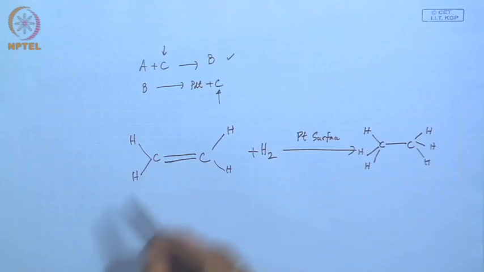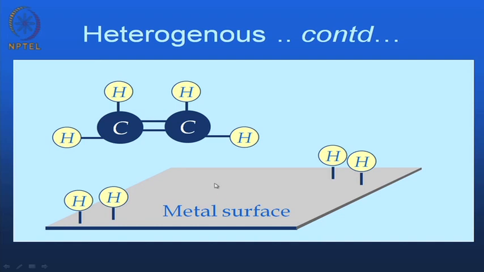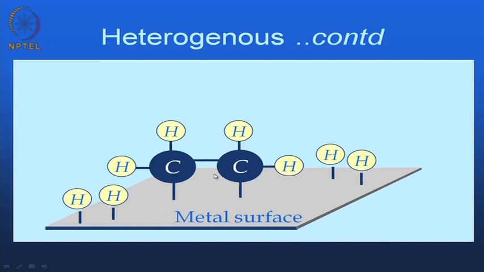So, what is happening is that this ethene gets attached to this metal surface. Okay. So, two linkages are formed, as I will show in the next slide. There are these two carbon atoms, and initially there was a double bond. That double bond is now absent, as if this double bond has been used up to form a metal surface to carbon bond. Okay. So, now the situation is that we have metal surface bound hydrogen atoms, like nascent hydrogen, and an adsorbed ethylene molecule on the metal surface.